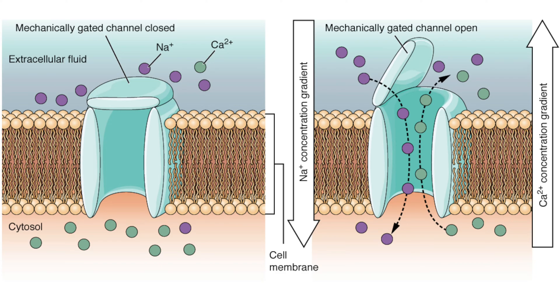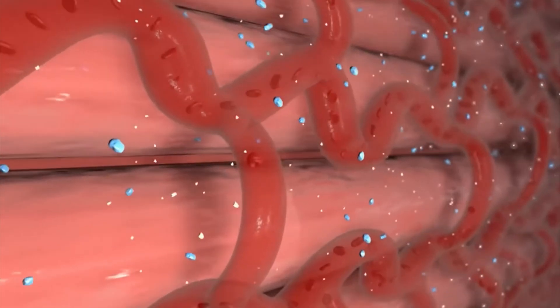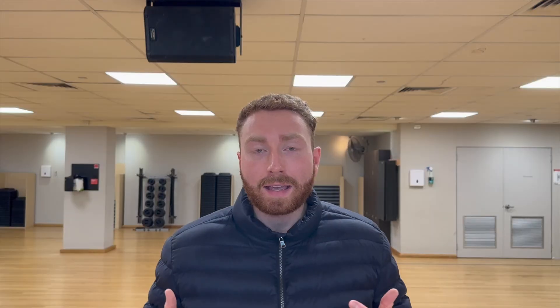Stimulation of muscle beta-2 adrenergic receptors induces basically a leak of calcium ions in and out of something called the sarcoplasmic reticulum of the muscle cell. When this happens, it causes a repetitive contraction and relaxation of the muscle bellies. And a lot of people taking Clen will get these muscle tremors — that is literally the muscle trying to contract and relax due to the stimulation of the beta-2 receptor.